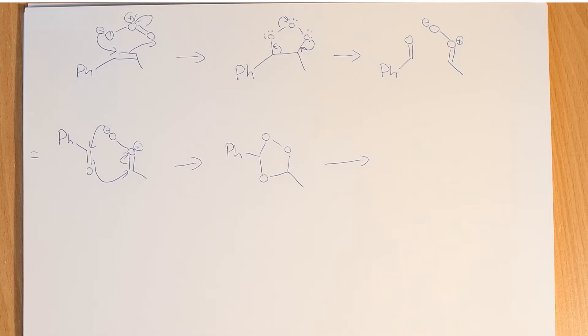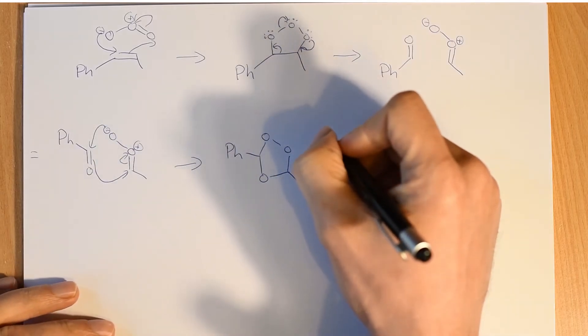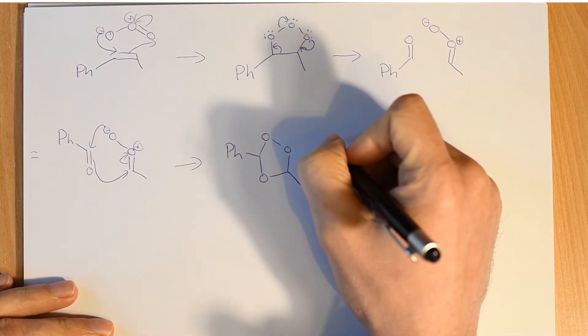Usually triphenyl phosphine or dimethyl sulfide. With those two you're caught between a rock and a hard place, dimethyl sulfide is going to smell terribly. Triphenyl phosphine makes triphenyl phosphine oxide, which is very difficult to remove from your reaction. In any event, the mechanism is identical.